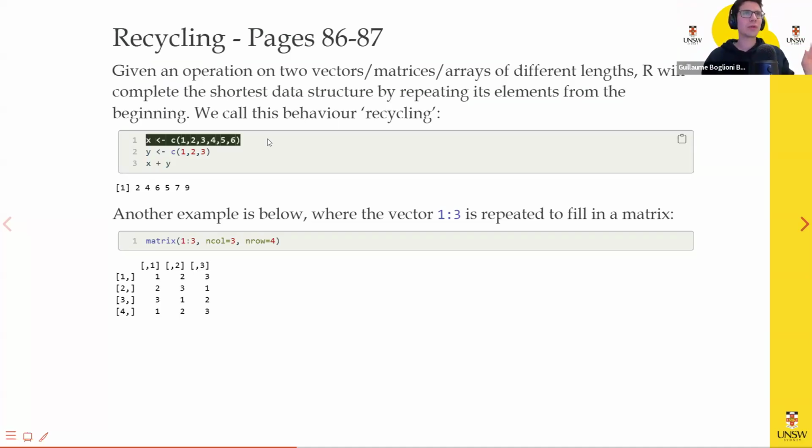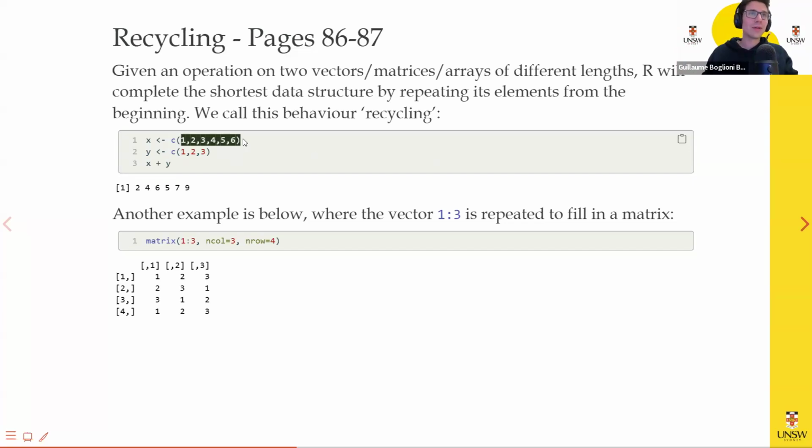So if I have a vector here of those numbers and a vector that is smaller, right? Y is only 1, 2, 3, and X is those numbers. X plus Y will actually do something. You might have thought that this would create an error in R because you're trying to sum two vectors that have different lengths. In mathematics, usually this is not allowed. But here, it works. R does something, but you need to be careful: is that the thing you want it to do? What it's doing is recycling.